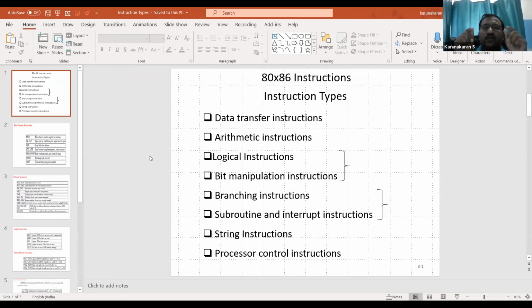For every type of operation, I need an example. For example, in arithmetic, addition is a separate operation, subtraction is a separate operation, multiplication is a separate operation, division is a separate operation. Similarly, increment is there, decrement is there. Increment is similar to addition, but adding only one. Decrement is similar to subtraction, but subtracting only one. Like that, I want you to give all kinds of examples. Browse, get it from the net, write the examples for all types of instructions, and then post it.